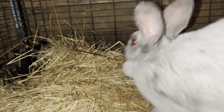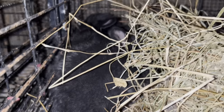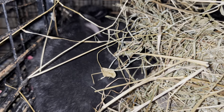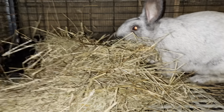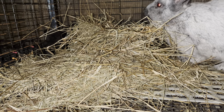They are black when they're born, and I've just taken the nest box out, so they're kind of cuddled up here. A little hard to see too, but these guys are real chonkers. They're really a handful. There's only 4 of them, so they're getting plenty of her good rich mother's milk, and she's taking good care of them. So again, it's all just going really well.